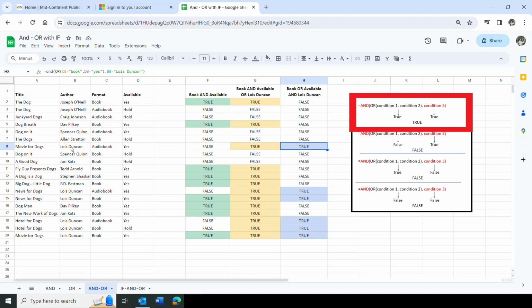Remember, that's the second part of our equation here. And then the first part is, well, it's an audiobook, which isn't true, but it is available. And remember, it's book or available. So because it's available, the first expression is also true. So I have two trues, so this becomes a true. And you can play with this, and it's amazing what you can do and the results that you can get.